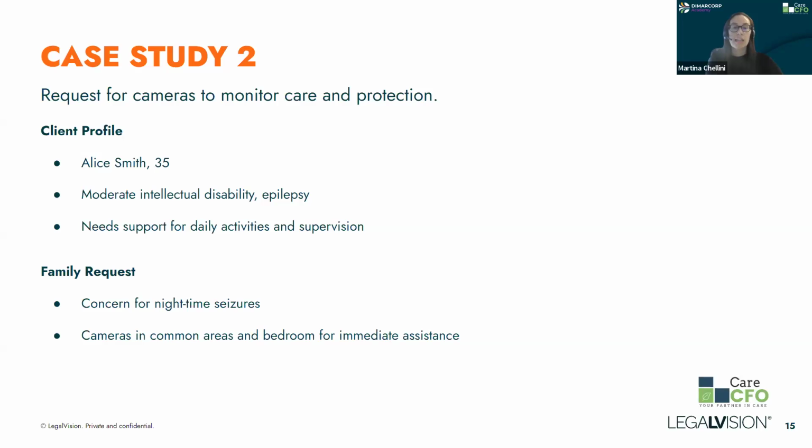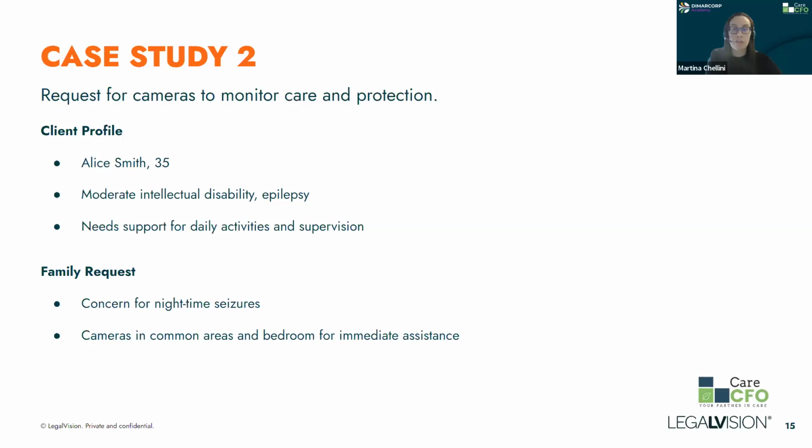First and foremost, the legal framework governing privacy rights and surveillance practices in Australia sets the stage for this analysis. So Australian privacy laws, including the Privacy Act, dictate the collection, use and disclosure of personal information, including video recordings. Moreover, state and territory laws such as the Surveillance Devices Act 2007 in New South Wales place restrictions on the installation and use of surveillance devices without consent.